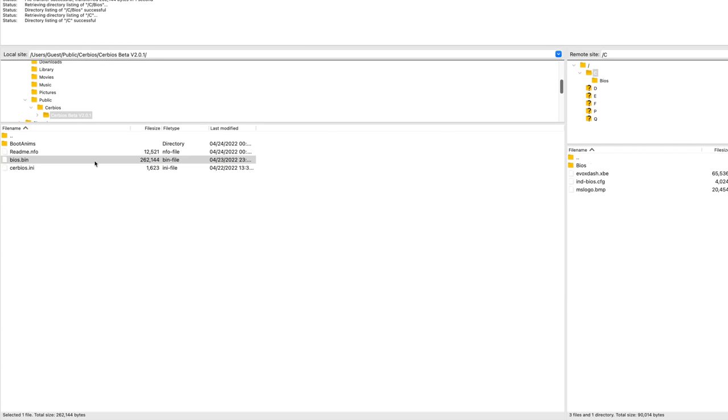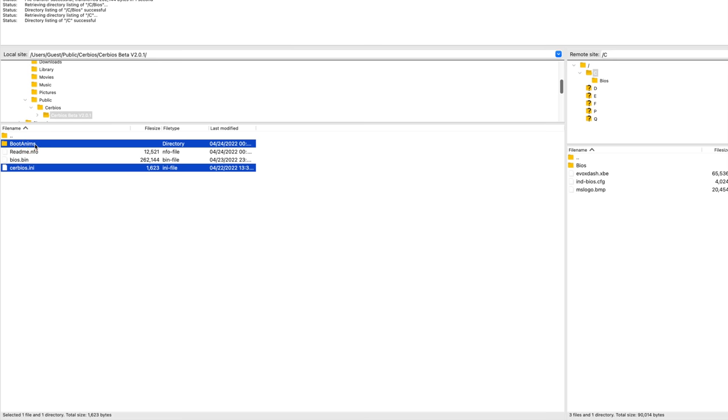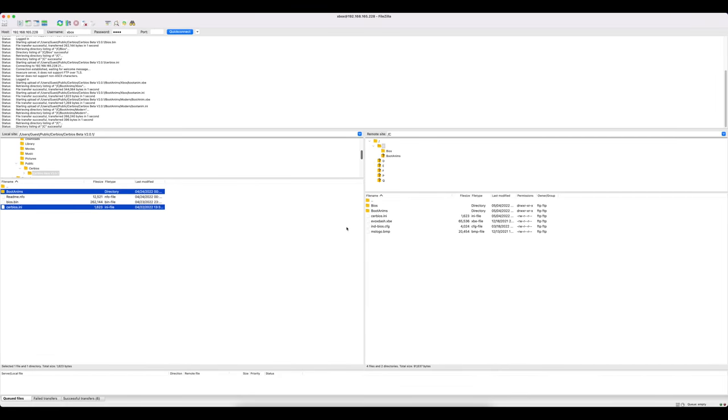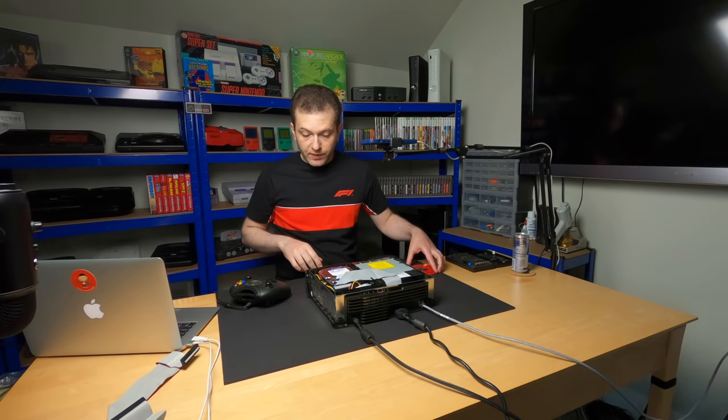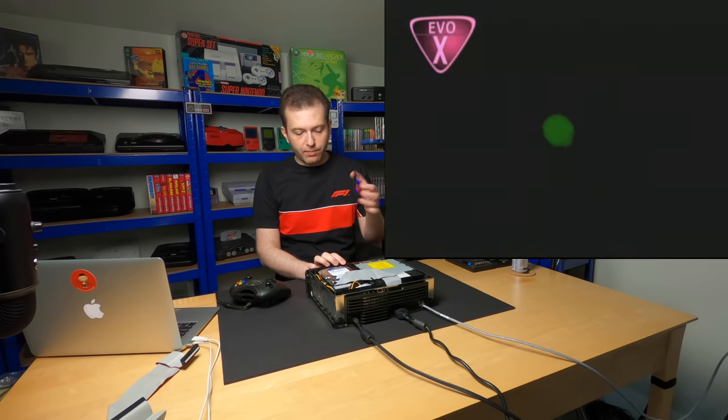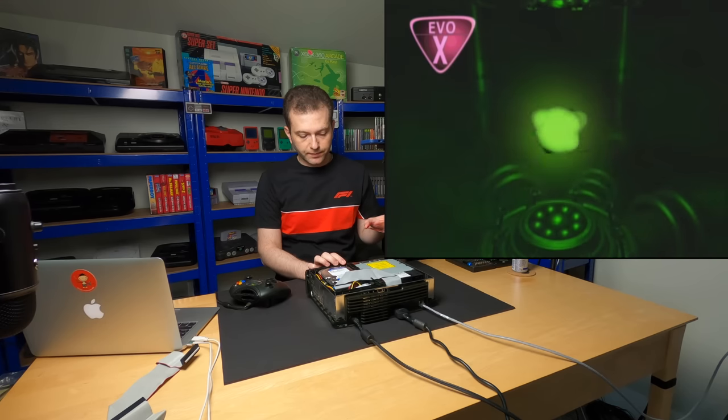And on the root C drive, we'll copy cerbios.ini and the boot animations folder. And that's going to be everything that we need to copy over. So I've copied the BIOS files over. Let's shut the system off. And I'm going to power back up with my installer disk.